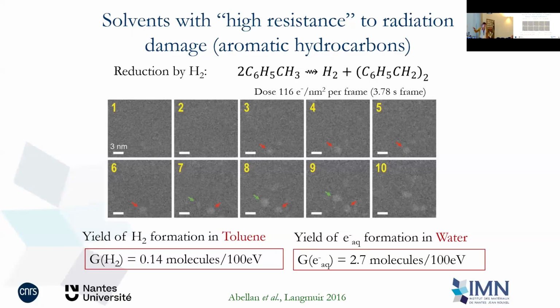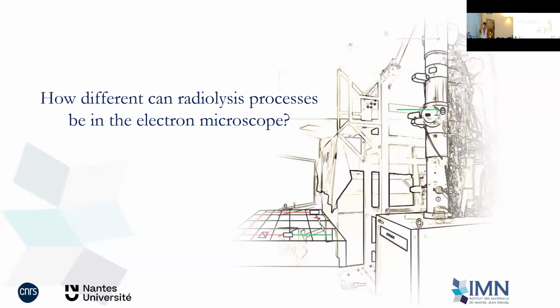Okay. But for doing this, you need to prepare the solution in a glove box, transfer in oxygen-free conditions, and do the loading in oxygen-free conditions. You have 2 hours before you start getting oxygen and all these agglomerates, and then put it in the microscope. So they are not easy experiments, but okay. So these were some concepts of radiolysis.